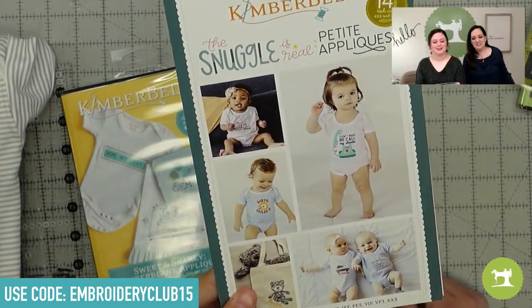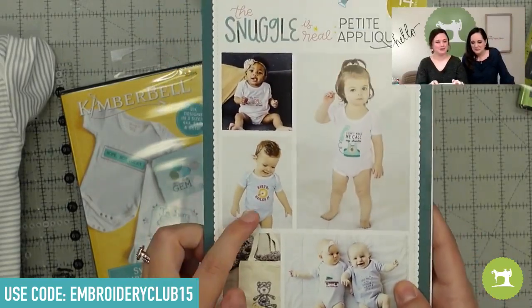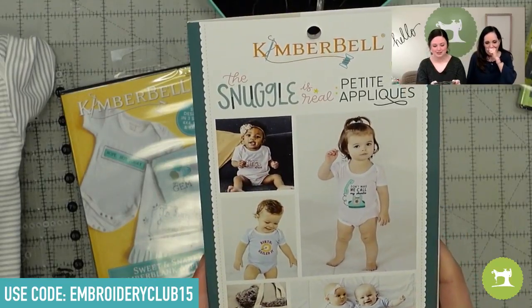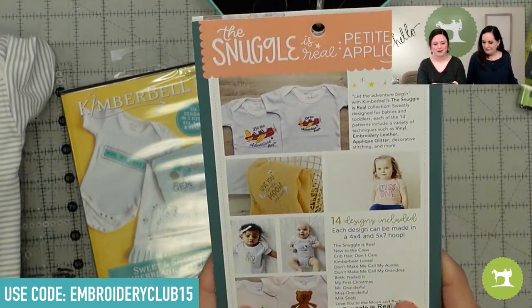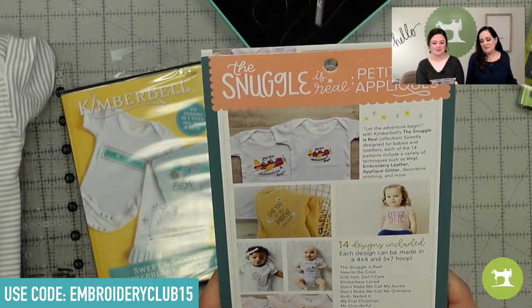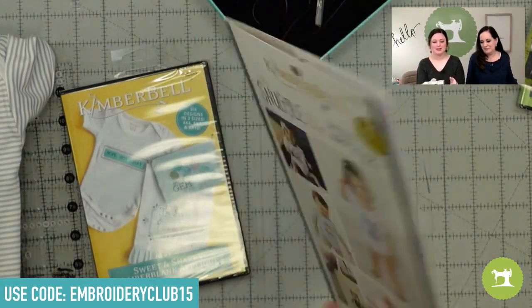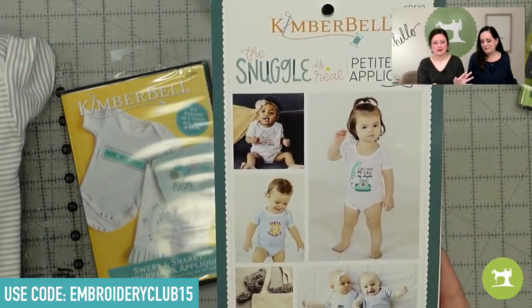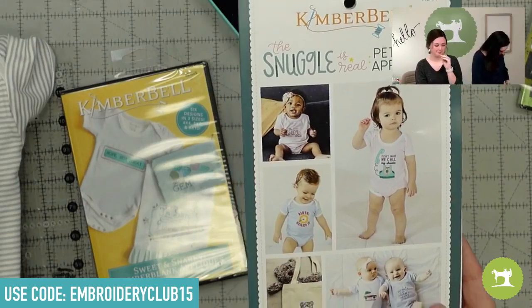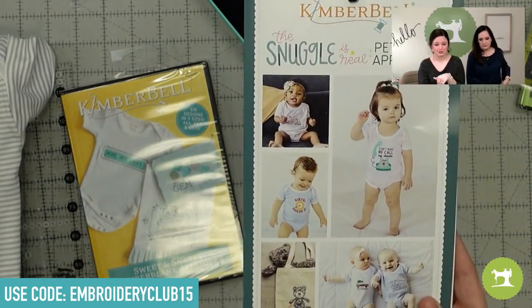Yeah, call Kathy. Birth, nailed it. There's also Love You to the Moon and Back, Miss Wonderful. Love that. And it says, let the adventure begin. I mean, there's so many different designs that you could put on for these baby bodysuits. And you also get the small fry design, you guys.